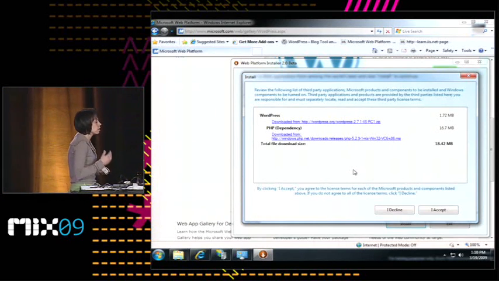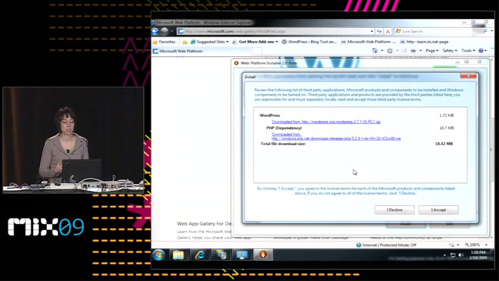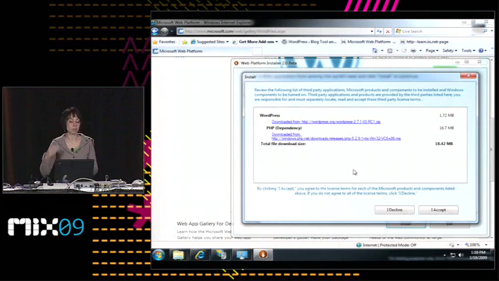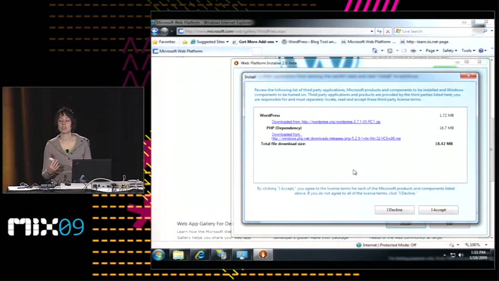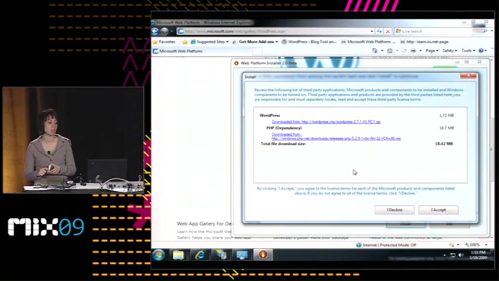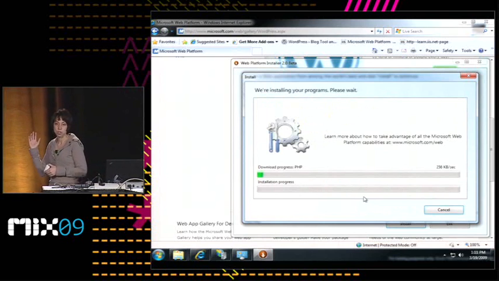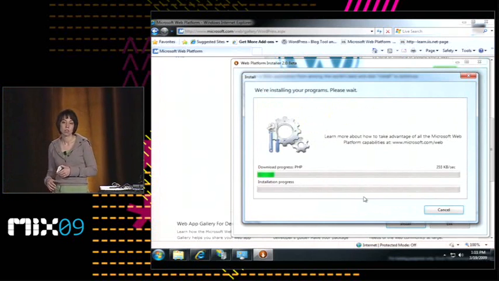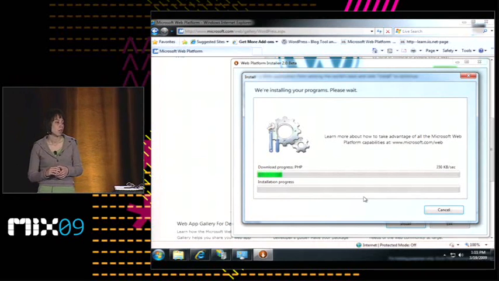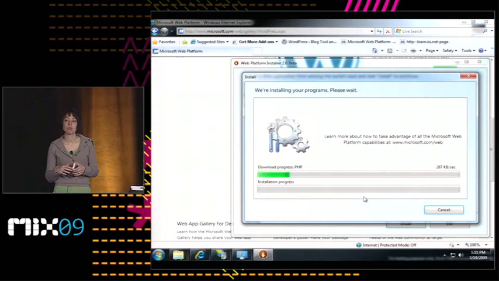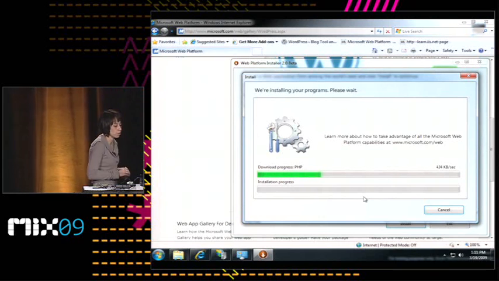So when you get to this screen, this is basically what the application does to say, hey, I've got most of what you need, but in this case, I need to go get PHP. This is another addition that we did in this release, where we are now downloading PHP 5.2.9-1, which is the latest released version of PHP, and I need it for WordPress. So I'm going to go ahead and accept. And right now what it's going to do is install all of the dependencies for WordPress, as well as WordPress itself. And the WordPress application that it's installing is coming down from the WordPress website, and it has the MS Deploy deployment tool integration already in it. We're going to take a look at what those manifest files look like for you.